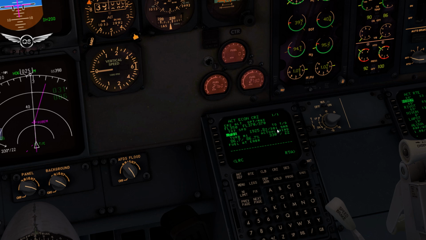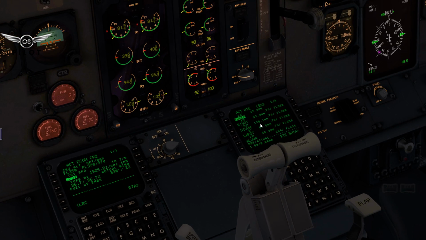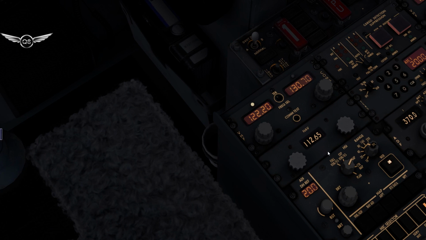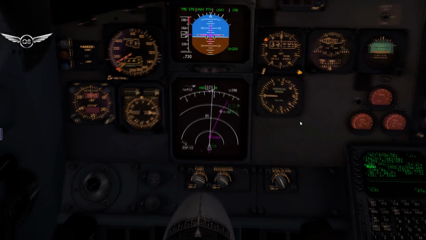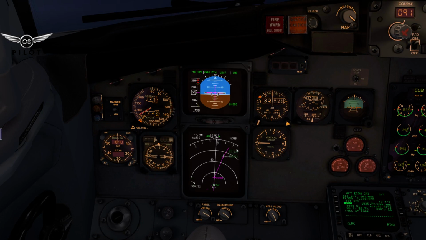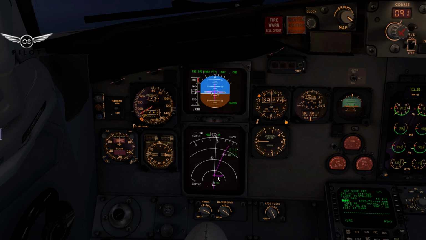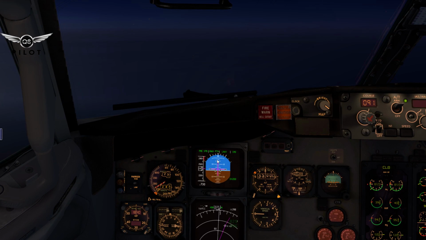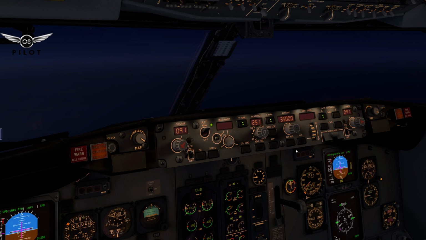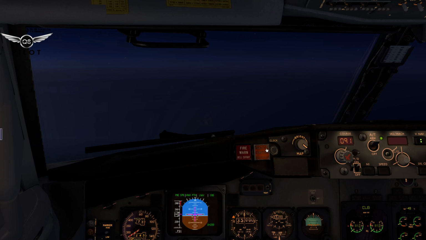So let's go ahead and take a look. Our top of descent will be in 301 nautical miles from now. Everything is fine right now, and we can set the range here to 160. Yeah, so we can see farther away in our plan. All good now. We will continue until we are about 20 nautical miles from top of descent, and this is the time that I will come back and brief you on our approach into Bergen.